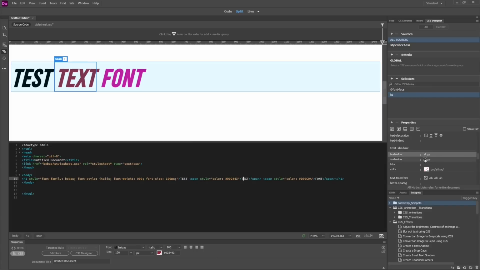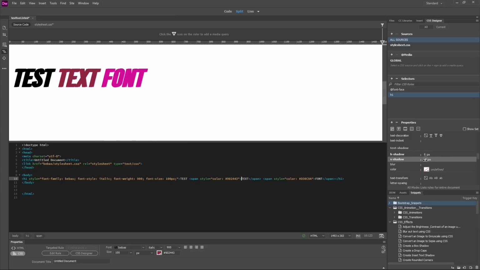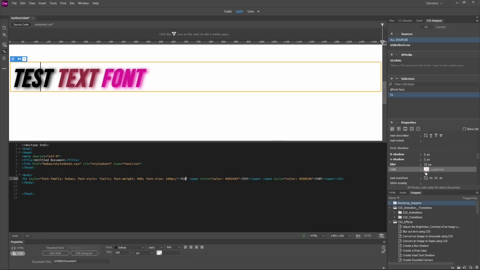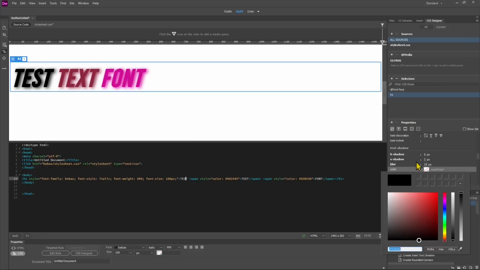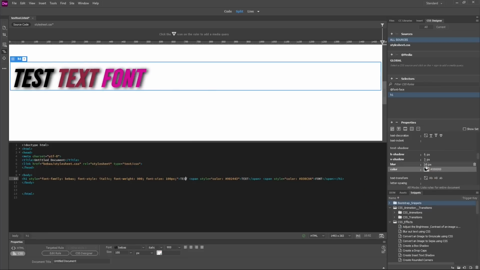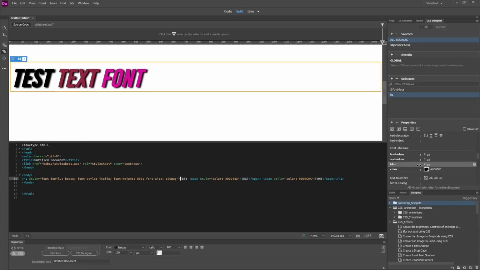For example, let's add a blur shadow. So I'll put a shadow in there and then add the blur. But you can see it looks like a glowing effect when it has color. So only in the text, it looks black and like a shadow. But if you want to, you can change and apply the shadow to every part of the text. And you can take off the blur if you don't want the blur, you want more sharp effect. And well, that's basically it.